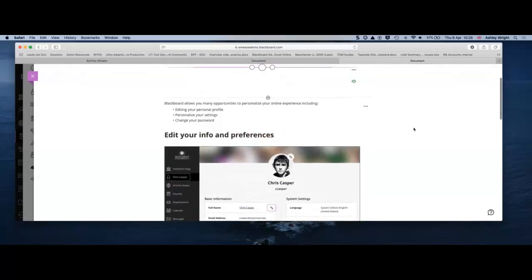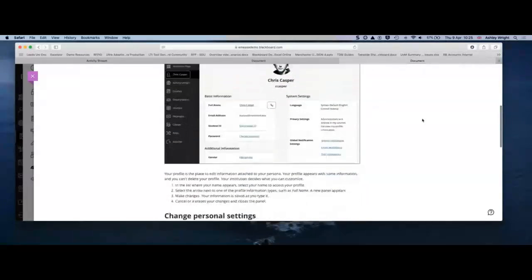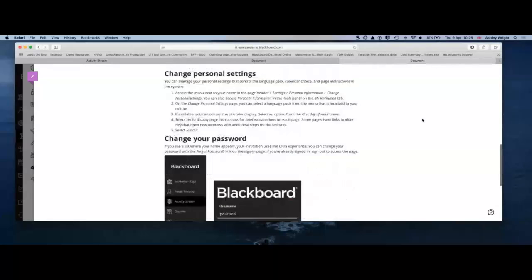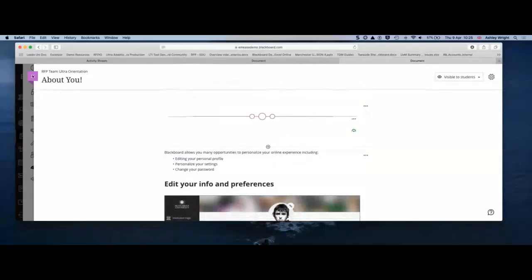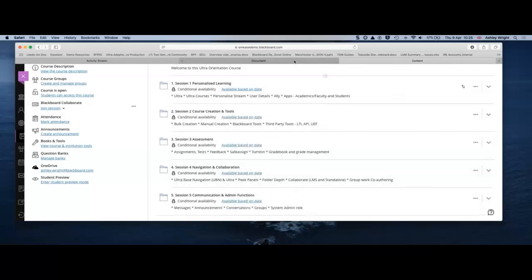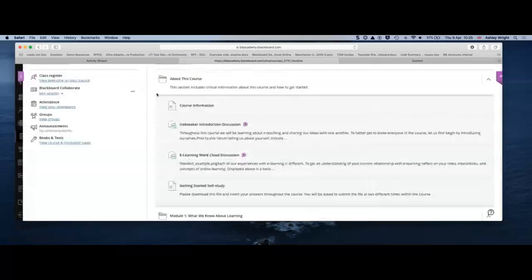Again, I've included text, some decorative images, and so on. You'd be familiar with this, I guess, in building out courses. Just to show you what a real couple of courses look like, this is from a staff perspective, and this one here was from a student perspective, the DTLS course.